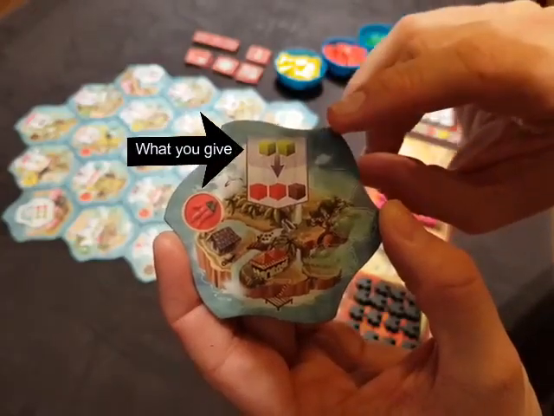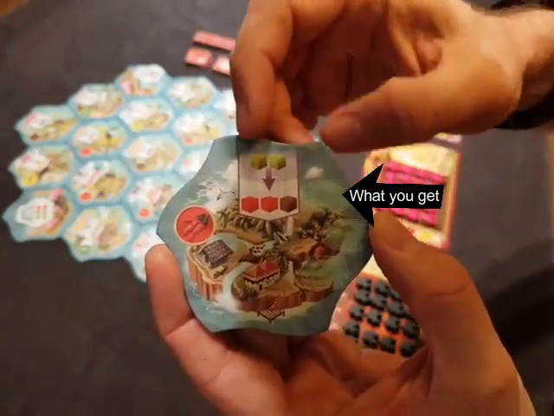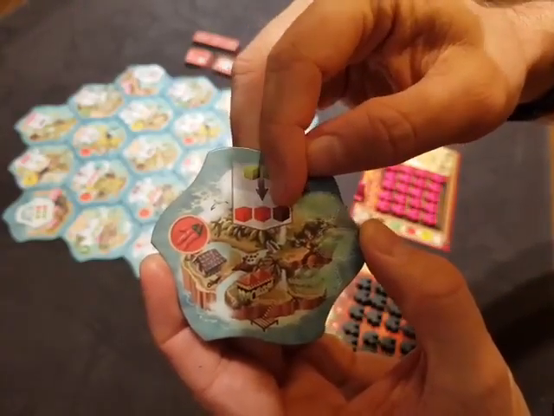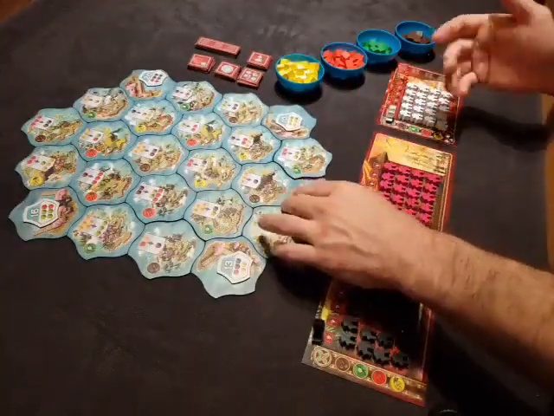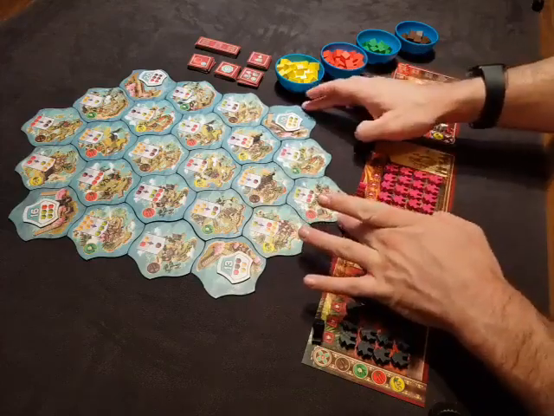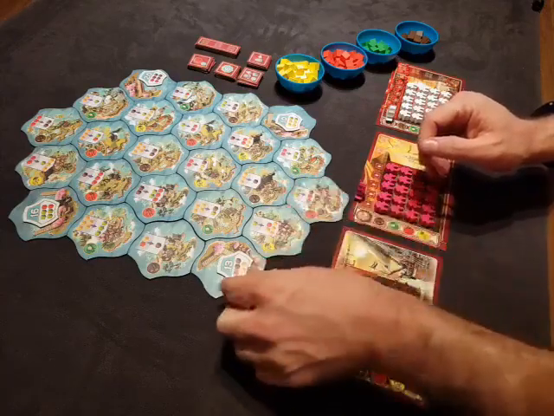They would very much like tea, and in trade, for 2 tea, they're willing to give 2 chili and 1 clove. So that's a pretty good deal that they're willing to make. And they're willing to do that multiple times. So on your turn, if you end up there, you can do that a bunch. But that's getting ahead of ourselves. So that's what the tile looks like.